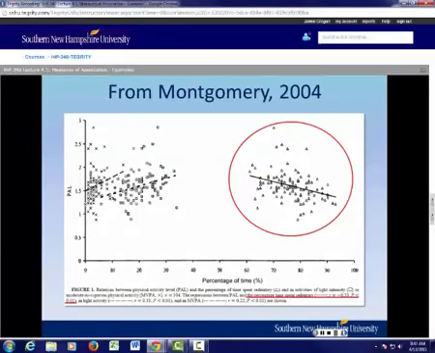So the position of each point on this graph is the combination of the value of the y-axis and the value of the x-axis. And then what they did was they ran a correlation on these data. Actually, they did a regression, because there is a regression line through the data showing you the average kind of response here. Also, in the text underneath the figure, they give you some information.